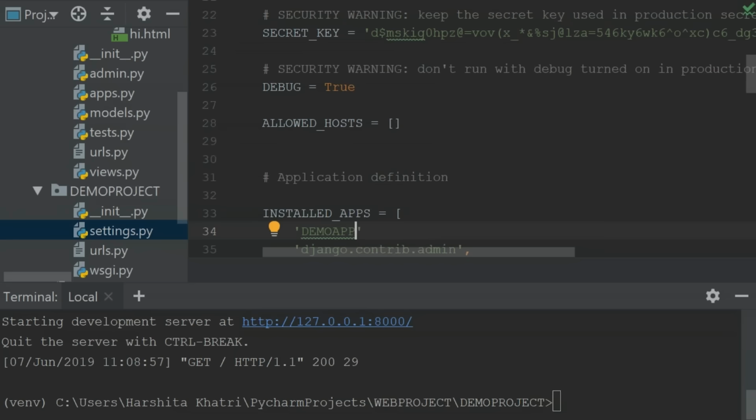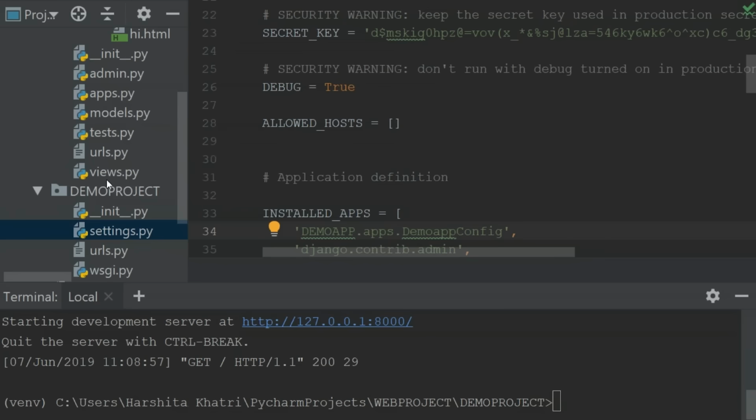Please be very careful with the spellings because if you make any mistakes, it's going to throw a lot of errors and you'll not be able to understand why it's throwing such errors. And for beginners, it sometimes gets very confusing to debug these errors. So just be careful over there. So let me get back to this. Name of my app, which is demo app, dot apps, dot the name of the class that we've copied from there. I'll just paste it over here. And I'll specify a comma after this.